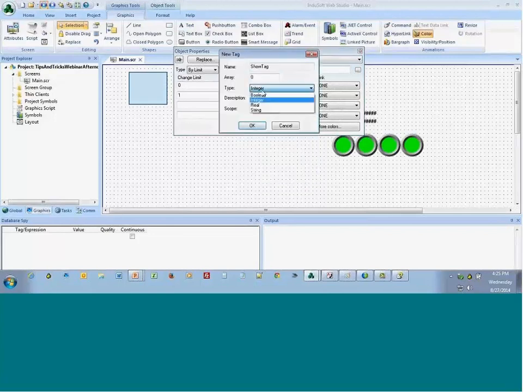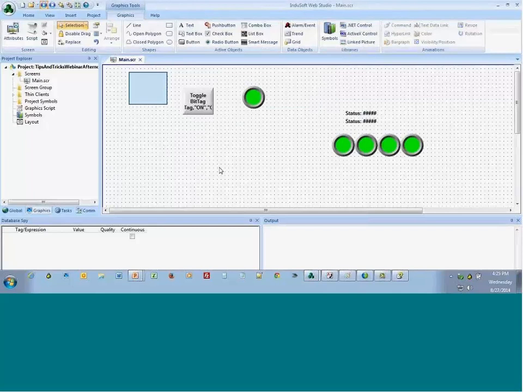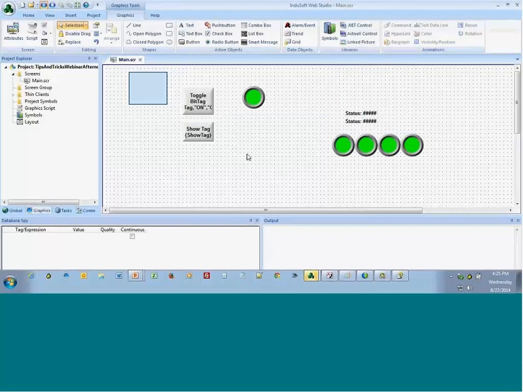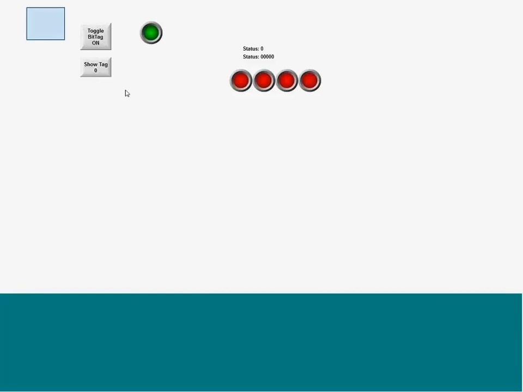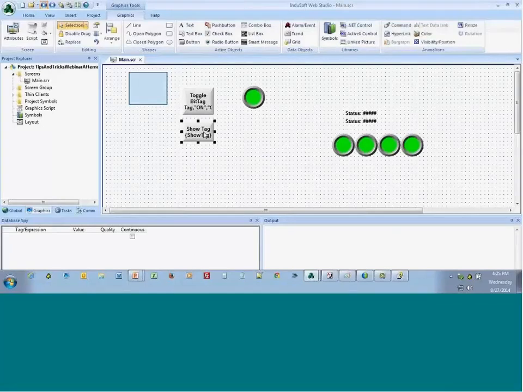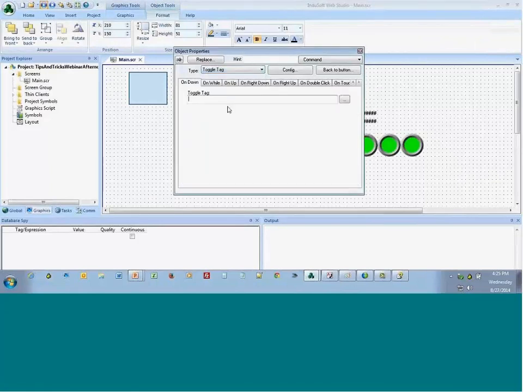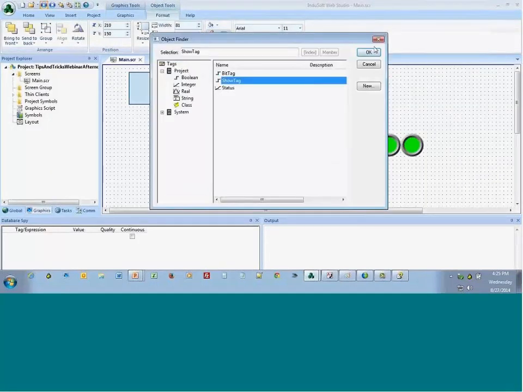And since show tag doesn't exist, I'm going to go ahead and create that. I'm going to then give myself a way to toggle this, and this will be show tag. And below here, I'm not going to put the words in there, but I'll just put show tag so that you can see the value of it in there. And now, when we run this, I don't think I put a toggle in there, so let's go back in and do that. So now I need to put the command in here and toggle this, and that is a tag called show tag.